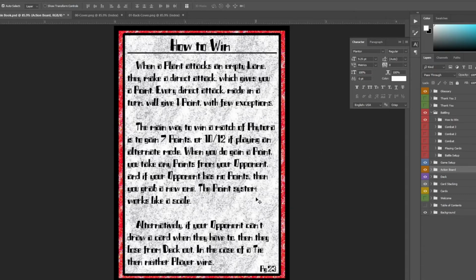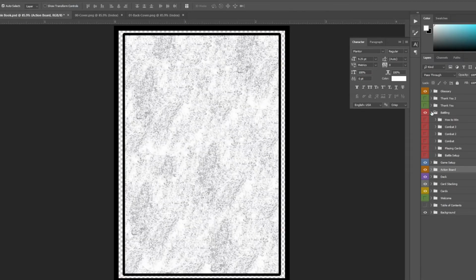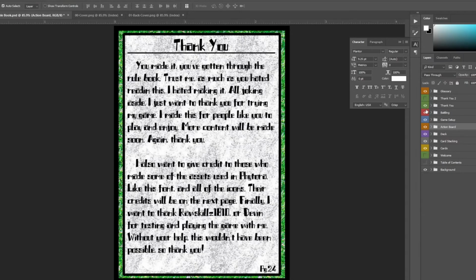Yeah, pretty much just simple stuff. Those are the only ways. I'm pretty sure, I'm 99% sure those are the only ways to win. For whatever reason, I have a nagging feeling that I'm missing a way to win. So that was the battling section, and then we've got this last section.